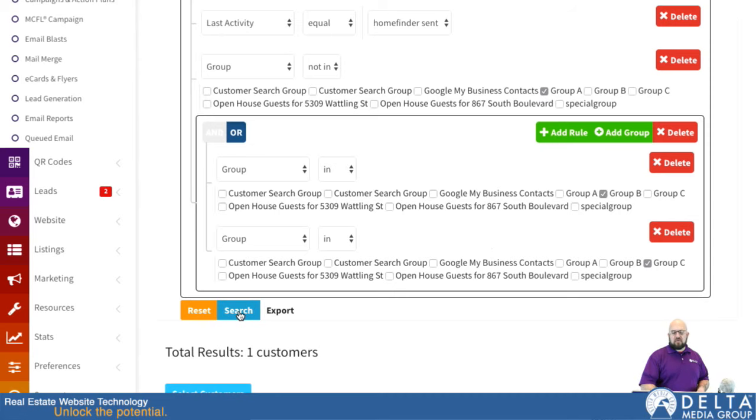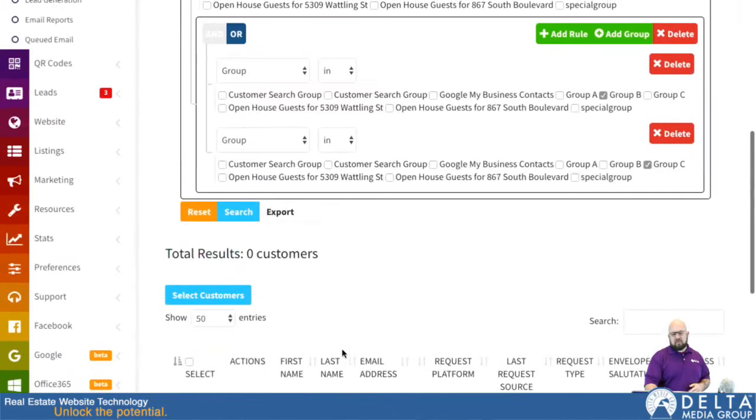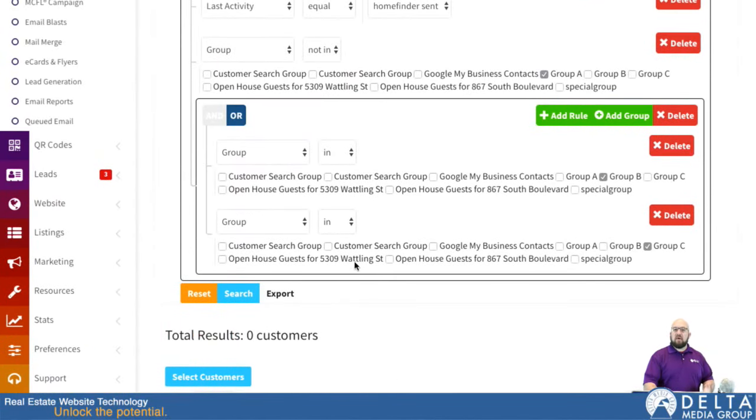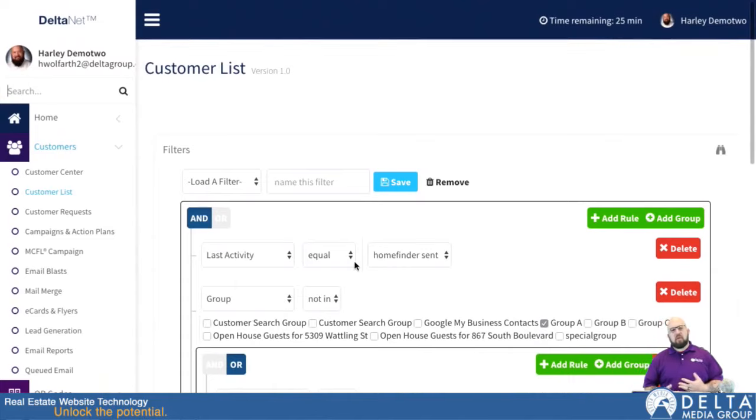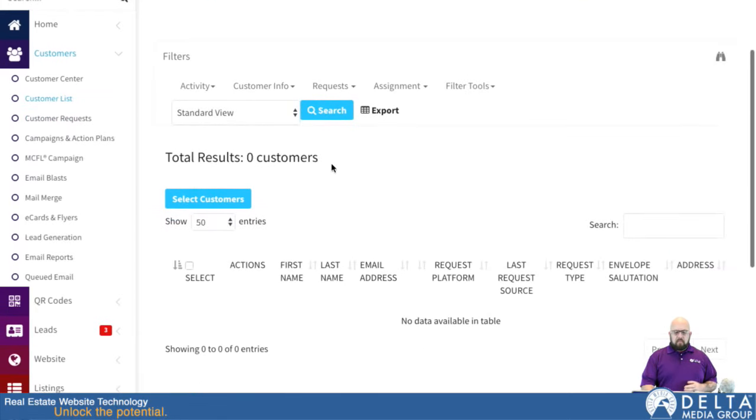And then if I click on search, it'll return all the customers that match that, which is probably going to be nobody. But you can see what kind of thing you can do here. So the idea is that you pull up a very, very specific list of customers based on whether they're in or out of certain groups or in and out of certain statuses. You can have ands and ors in here, so it can get very complicated. But if you're prospecting a very specific group of customers, there is a use for that in there. So once you've run this search, and I'll go ahead and reload this page to get my defaults back.